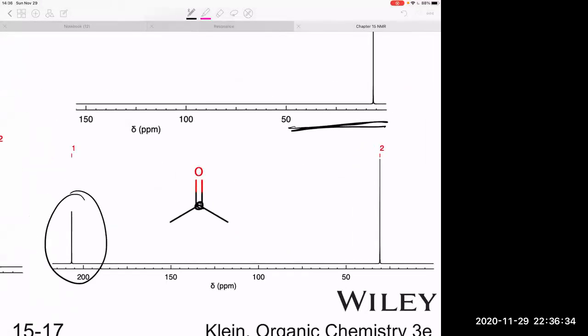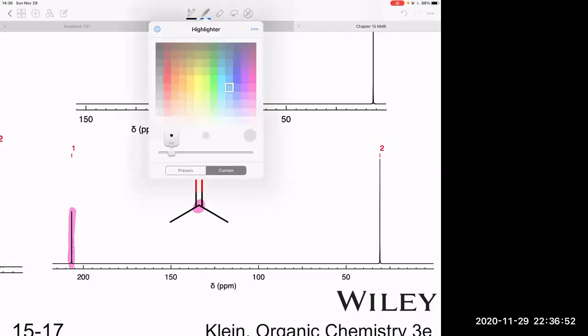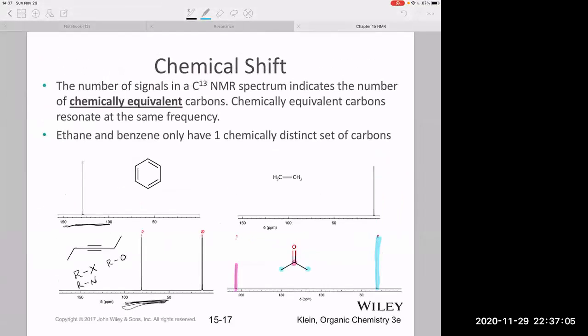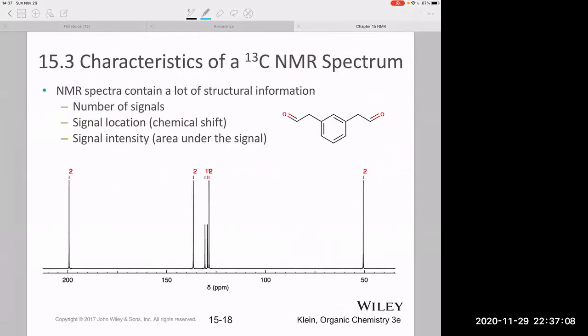So if we want to look at this spectrum in particular, we can actually assign, well, I guess we could do it anyway based on the area, but we can further convince ourselves that this makes sense, that this carbon here corresponds to this 210 peak, all the way downfield. And then these 2 carbons here, which are chemically equivalent, correspond to this here. Notice that that falls in that upfield of 50 range because they're just methyl groups. So where on the spectrum it lies tells you a good bit about the carbon.